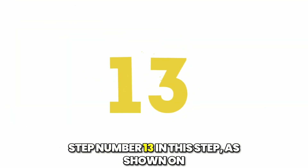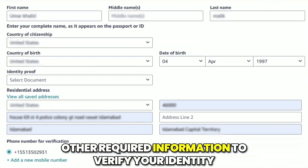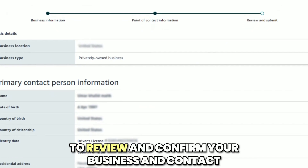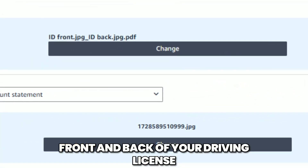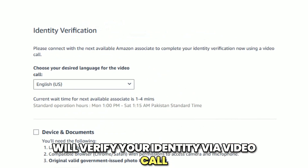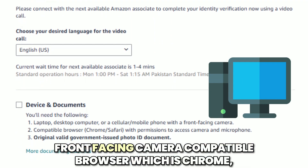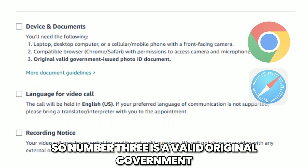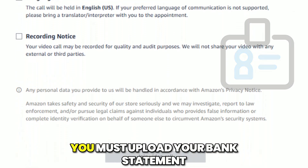Step number thirteen: provide your name, citizenship, country of birth, and other required information to verify your identity. Make sure to include a valid phone number for verification. The next step requires you to review and confirm your business and contact information as shown on screen. You will also be required to upload the front and back of your driving license. The last step is that Amazon will verify your identity via video call. For the identity verification process, you will need a computer or mobile device with a front-facing camera, a compatible browser such as Chrome, Safari, or the latest version, a valid original government-issued photo ID, and for proof of address you must upload your bank statement.